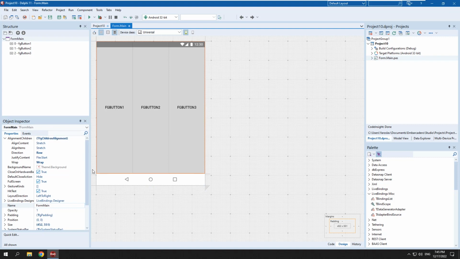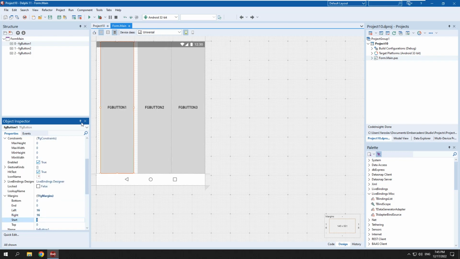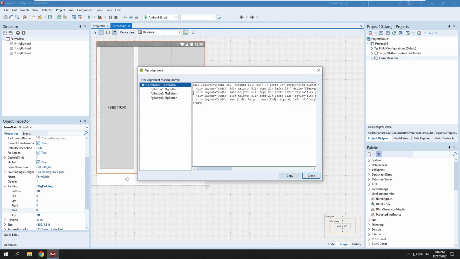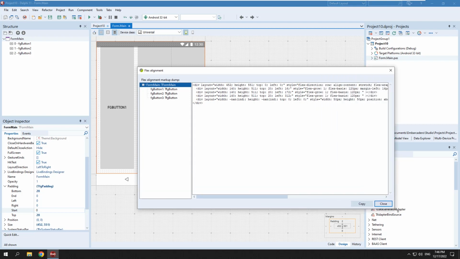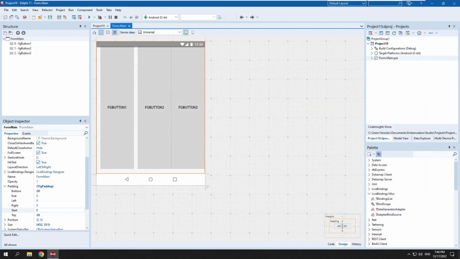There are also other related Flexbox alignment properties, such as constraints. You can also specify margins, or for the container you can also add paddings, for example 20. Also, for debugging purposes, our designer supports selecting and highlighting control borders and areas, and you can also take a layout dump in HTML CSS markup. There are many other alignment possibilities here that I would like to talk about, but let's move on and look at the quick list.